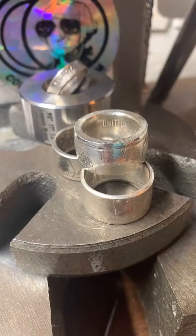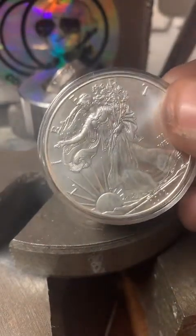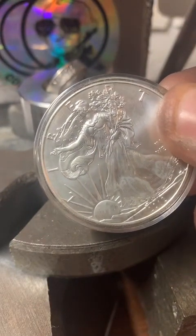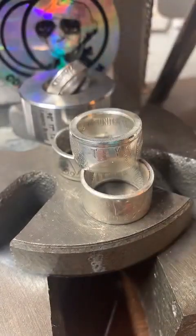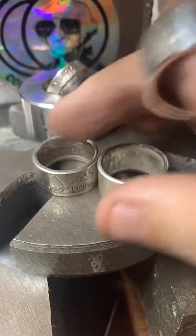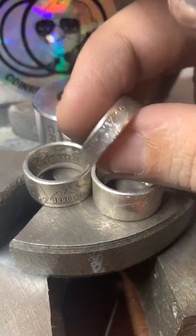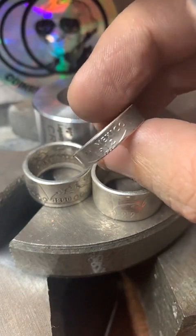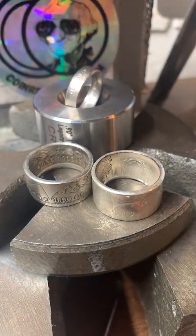You can see the prices on my website. I believe these are $300. And then there's a set, like a wedding band set, where you can get two rings from the same coin, and that is $560. The Morgan and Peace dollars are $200. Copper, regular old quarter state and pick your year coin rings are $20, and 90% silver quarters are $100.